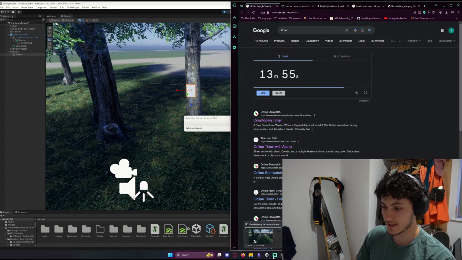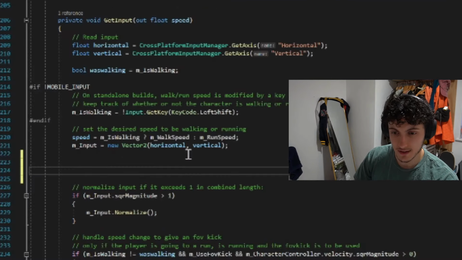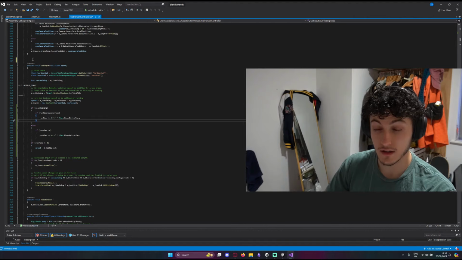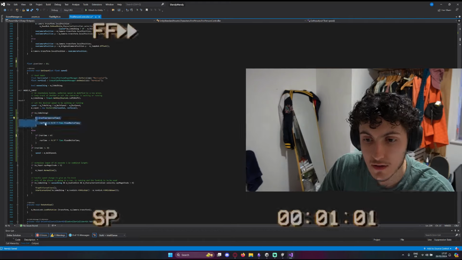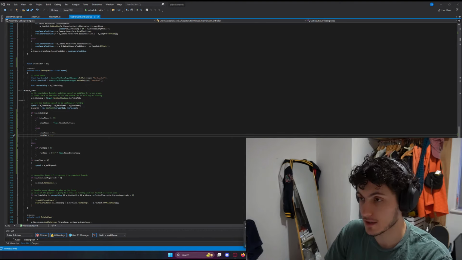13 minutes. In 13 minutes, we need to add so much. How far am I gonna get? Let's add stamina real quick. Okay, I think I can do it here. I don't know how that works, I've never done that stuff, so I'm just gonna have to overwrite it here. This is actually confusing me, this code is so odd. My brain. Okay, I think that works. Test it real quick. That was horrific to write, my brain is throbbing.